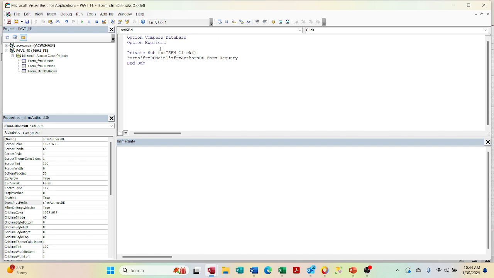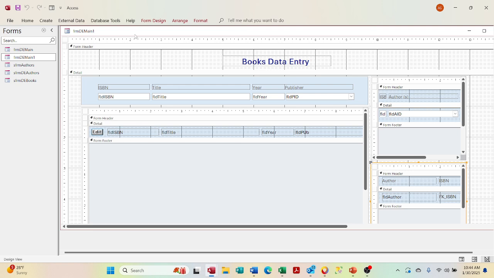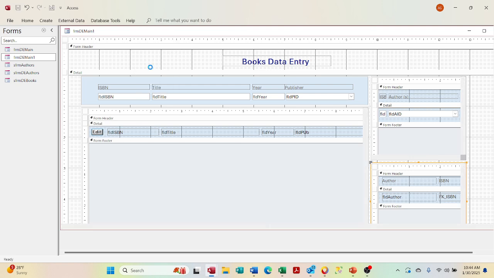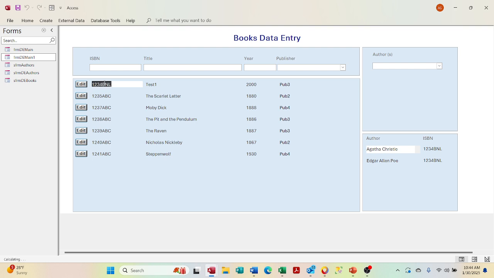Now we're going to see if the requery works. We're going to do a debug and compile just to make sure there's no errors. So let us see what happens. It's either going to error saying I have the wrong, and it works. See that? Look at that.